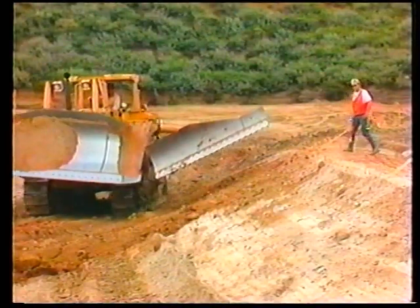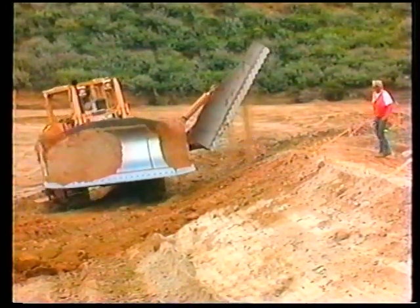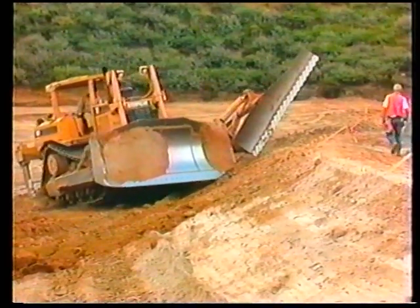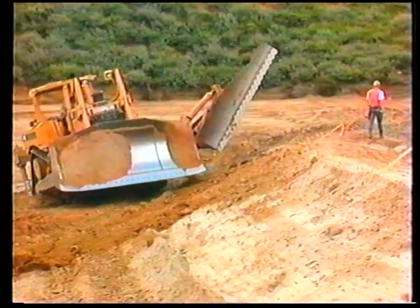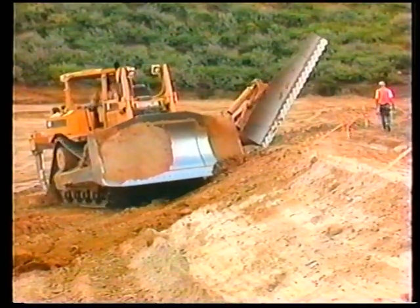When the material texture is inconsistent, such as soft material mixed with hard areas, it may be necessary to turn the dozer perpendicular so it's facing the slope. Then, with the lower portion of the slope board set under the hard spot, cut the hard spot up the slope to remove it. Be careful not to undercut the slope. Remember not to cut too far up the slope.